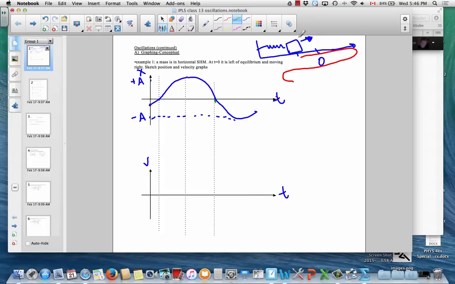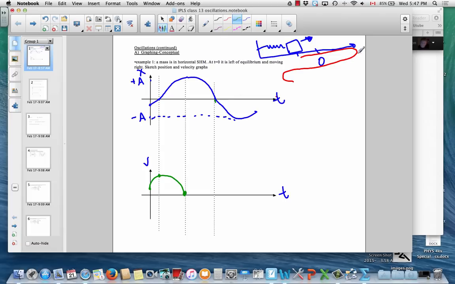Alternatively, you could think about the velocity and its changes. Right now we're starting with a velocity that's positive. No surprise, it's a positive slope here too. But it's not its maximum. The maximum speed is going to happen next, up here at 0. So the velocity here is going to go up to a maximum positive velocity. Over here, it's still moving to the right, but the speed is getting slower. So we still have positive, but getting slower, and then here at the end it stops. At this point, at maximum position, our velocity has dropped down to 0.